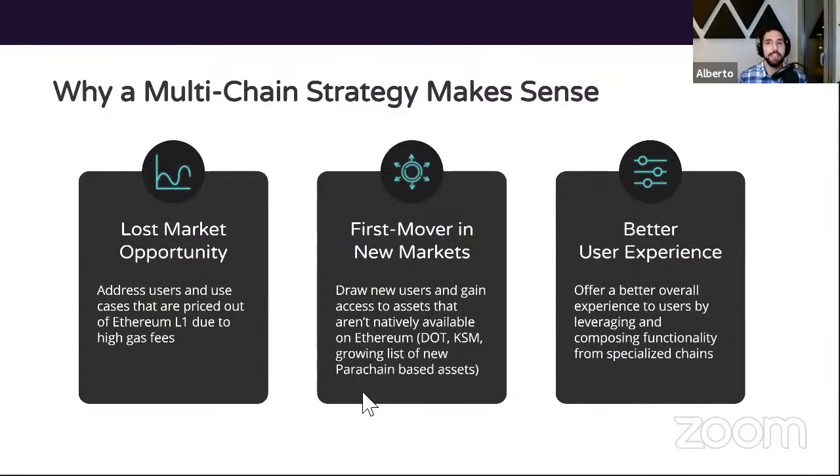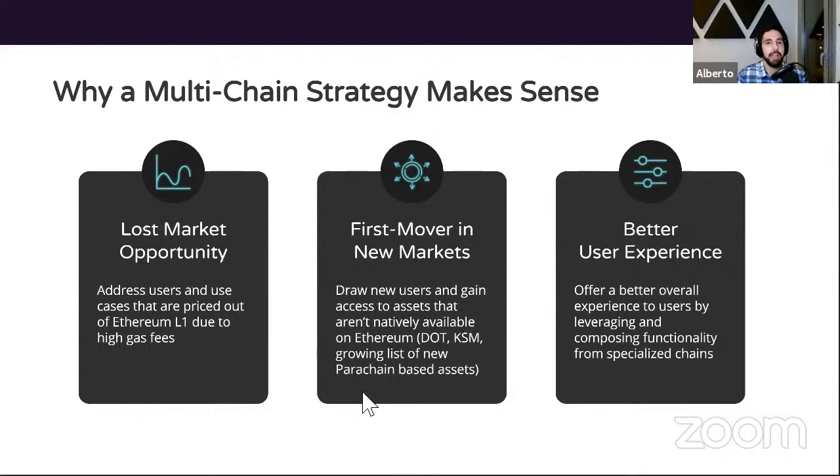So why does a multi-chain strategy make sense, right? And these are only three points. This is probably a never-ending discussion. On the one hand, we have the lost market opportunity. Just to provide an example, let's say that you're a project that wants to run a casino or some sort of thing, where the user will roll a dice on the blockchain and just get a number from 1 to 6.